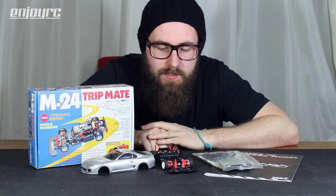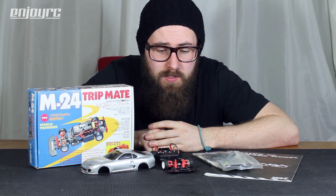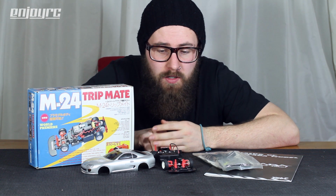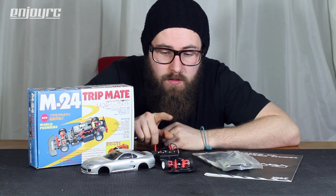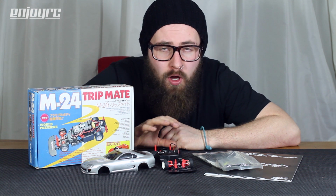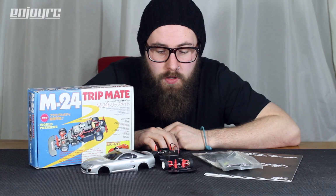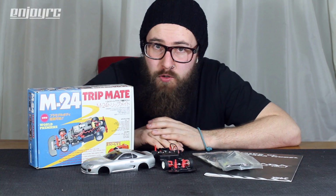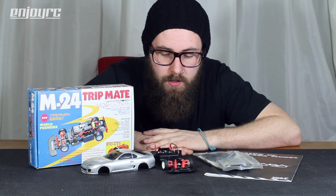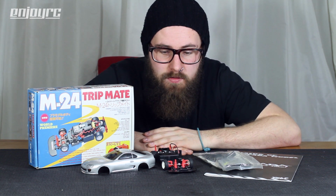I really like this design because it's very simple. You don't need a lot of parts. It's very easy to upgrade, change some of the suspension tuning because you can change the stiffness of the H plate, different springs. It's all very basic, but it does really work very well in this scale. The Kyosho Mini-Zs, like I said, very similar design, especially the first ones, the MR01. And again, those drove very well, so I really do like this design a lot.